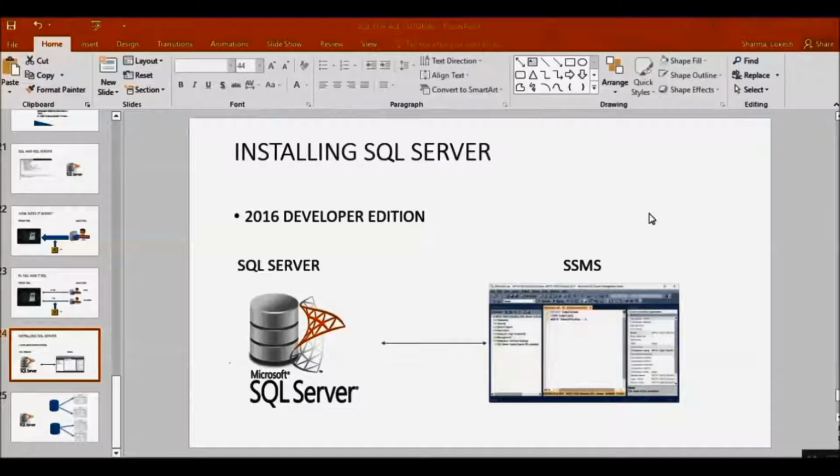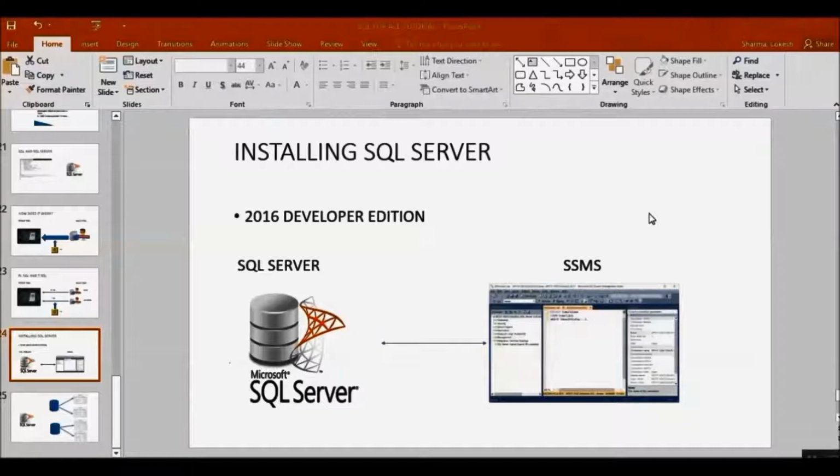We'll be discussing the tools that we use in order to learn SQL, and then we'll be getting comfortable or familiar with all these tools, and then we'll be jumping into writing queries and all the scripting stuff. So before we begin all those things, it is important to understand the installation of SQL Server. Once you install SQL Server, you have two different tools or flavors. One is a SQL Server and the other one is SSMS, which stands for SQL Server Management Studio.